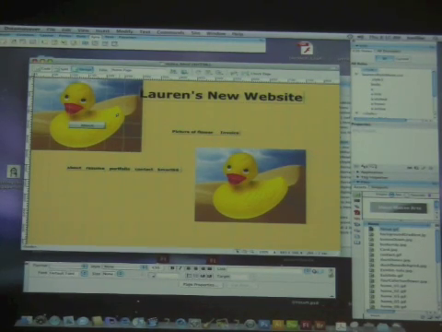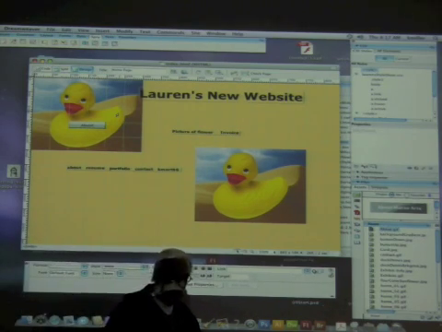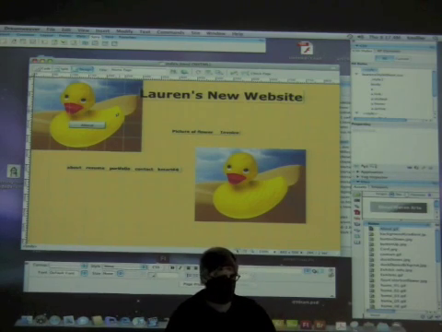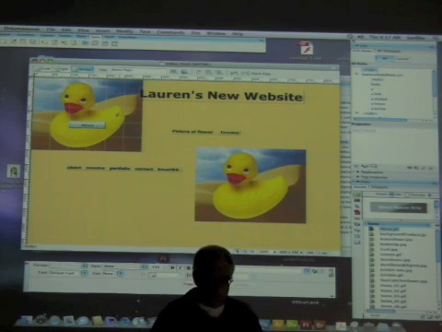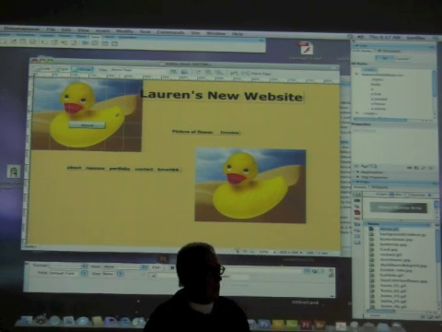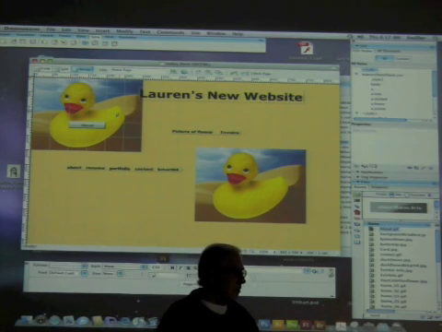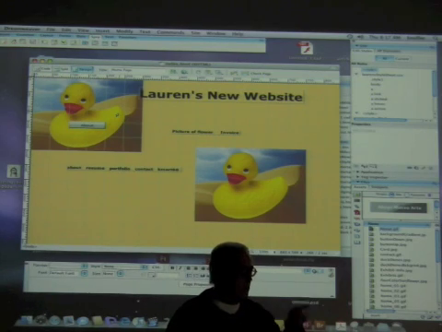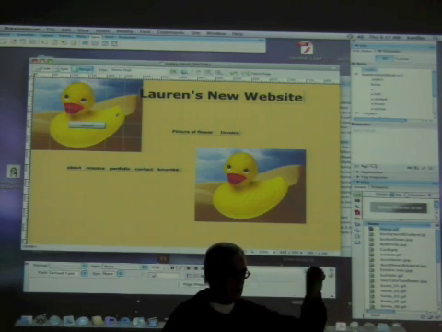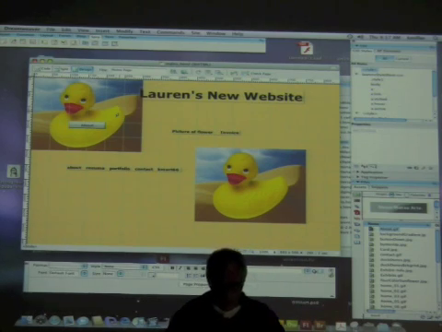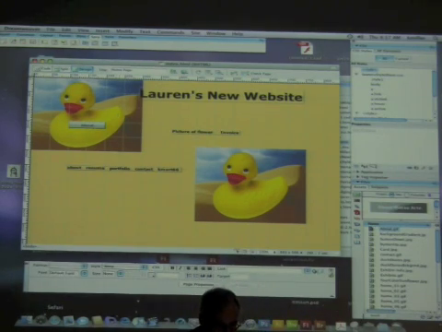Last lecture, and this will be brief, but what I wanted to show you today in Dreamweaver is how to add keywords and a description, and they're usually added to your home page. They can be added to any page, but what they do is they aid in search. So when people use Google as an example for a search engine, it looks for the keywords. And then when it finds your site, the description is what comes up in that search engine that tells you about the website.